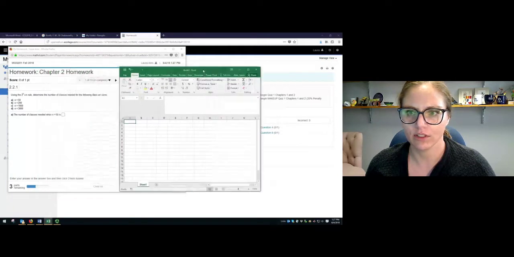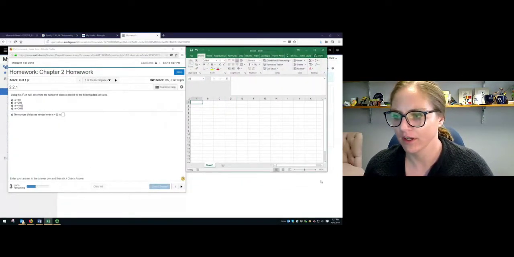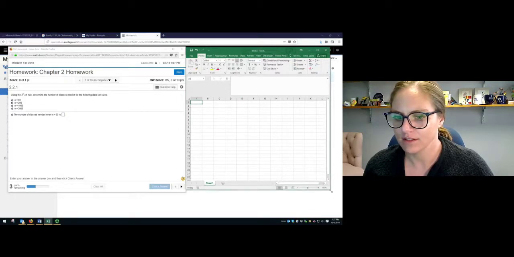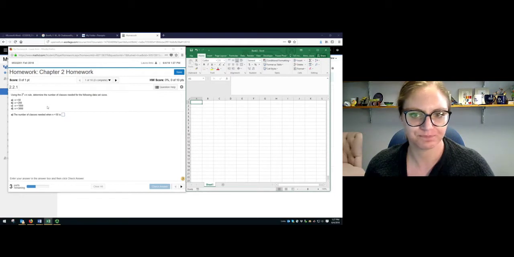As you know, you're allowed to use Excel, and having a nice template for these assessments, you can build those based on these homework. Okay, so let's look at the first part of the chapter 2 homework.